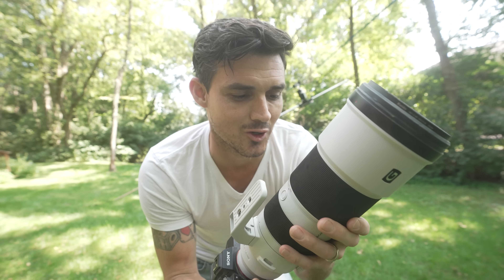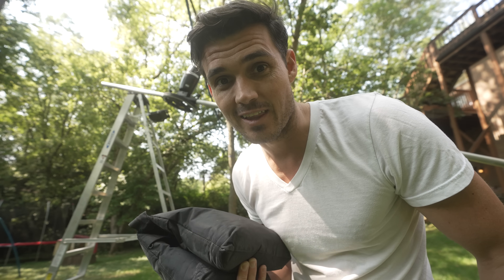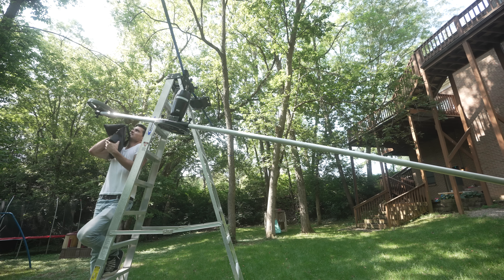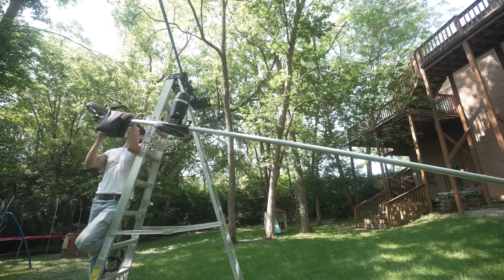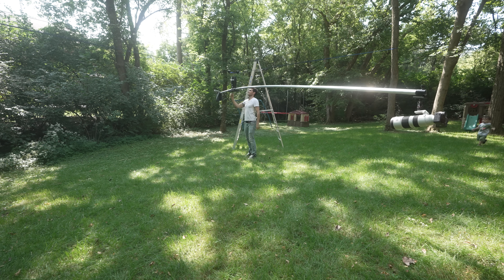The logical thing to do would be to decrease the weight and slow down the speed — but instead we're going to increase the weight. We're going to put on a longer lens, the Sony 200-to-600, and see just how creamy that bokeh is. And just to add even more weight, we're putting on an additional 15 pounds. What's interesting is the longer we make the arm and the tighter the focal length, the more the background compresses and the faster the orbit appears to go. So going slower at these longer lengths is actually a good thing because going fast might get distracting.